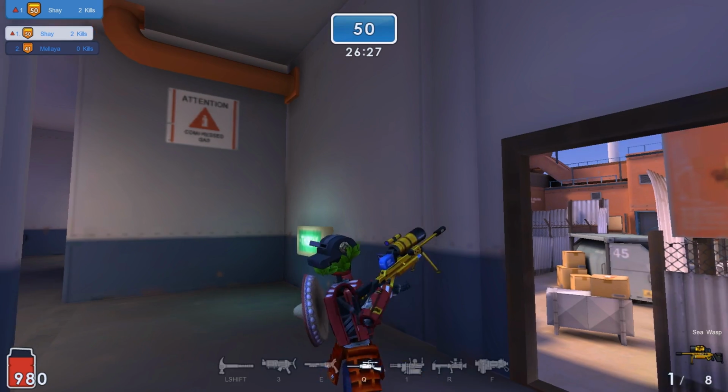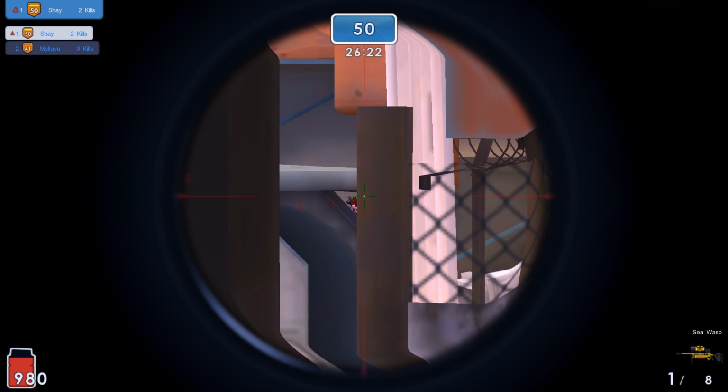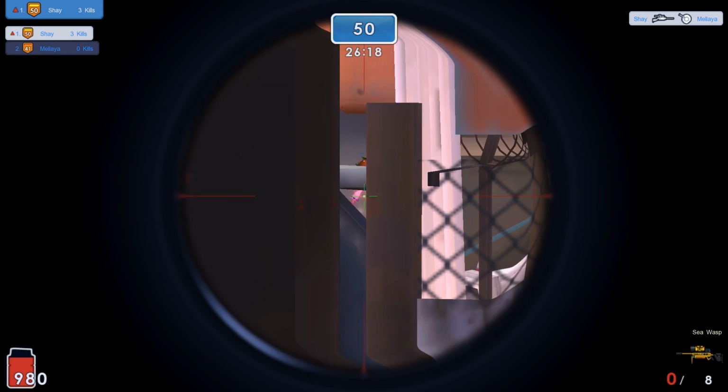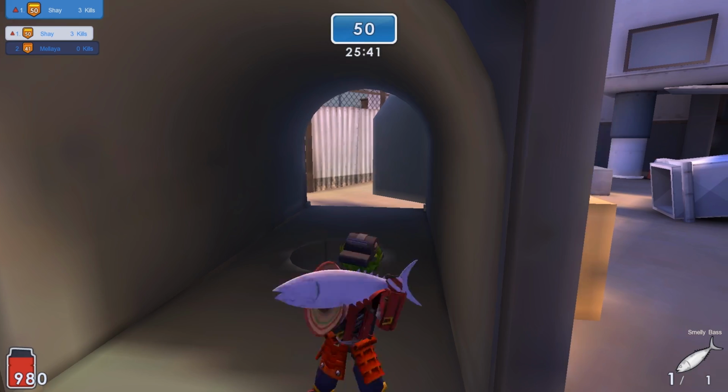Okay, this is number 1 of the extras. If someone's standing here and you want to kill someone in the middle, you can snipe through this little gap if someone's standing in crate. Works really good. That's the first of the extras. This is the second of the extras on PvC Factory.